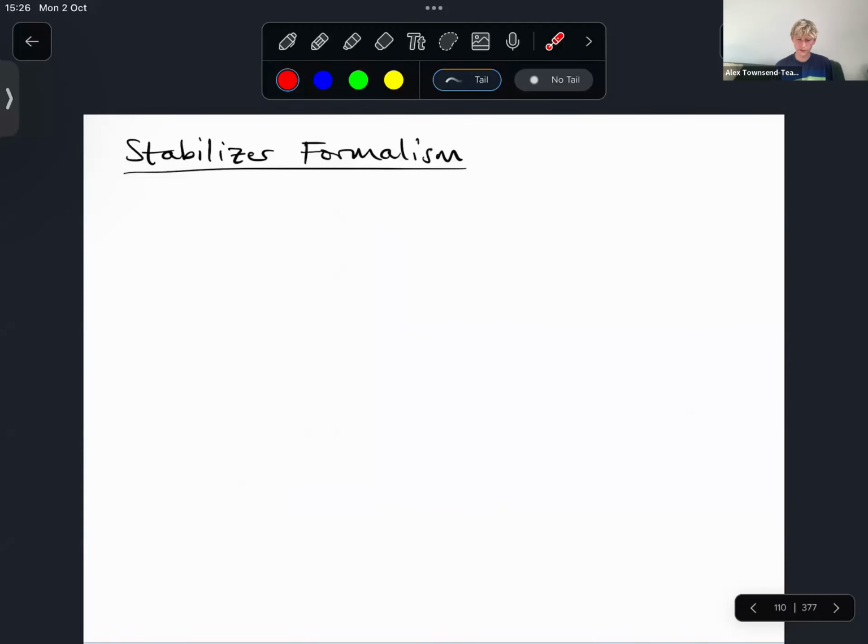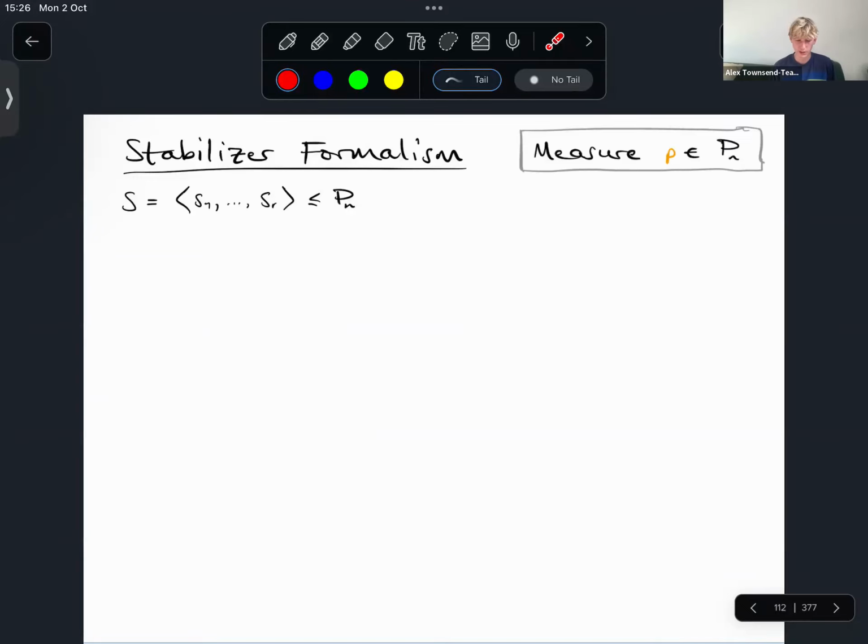Okay, and then we have the stabilizer formalism itself. And I'm going to tell you that only half of the stabilizer formalism gets talked about enough. So this is the half that we do know, that's on most quantum info courses. You have some stabilizer group, and the stabilizer formalism tells you what happens to this stabilizer group when you measure a Pauli operator or you apply a Clifford operator.